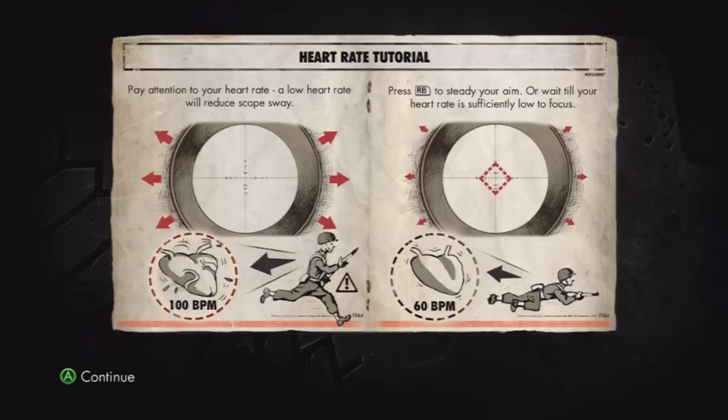So yeah, if you're running around, you'll have a high heart rate, but if you're sneaking, then you'll have a low heart rate, and more of a chance of hitting. And I think also wind affects you.